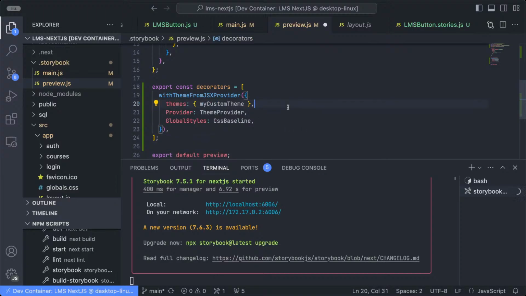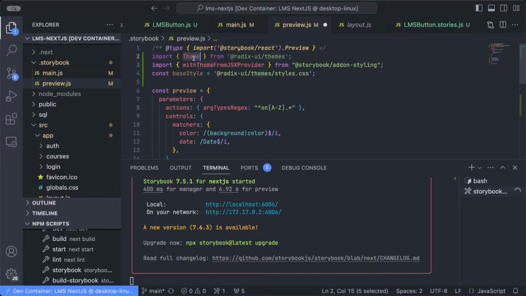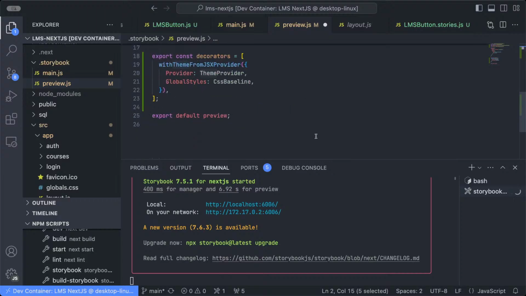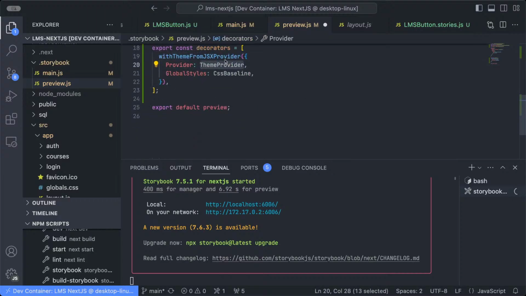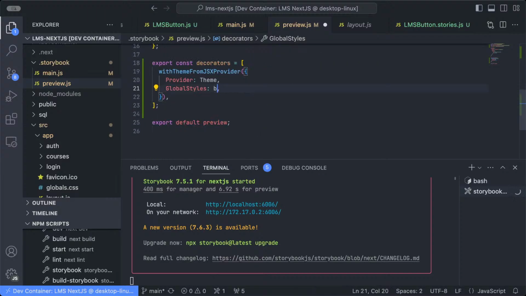So we're not going to do the themes. We are going to do the provider, which is our theme up there. And we get to our base style.